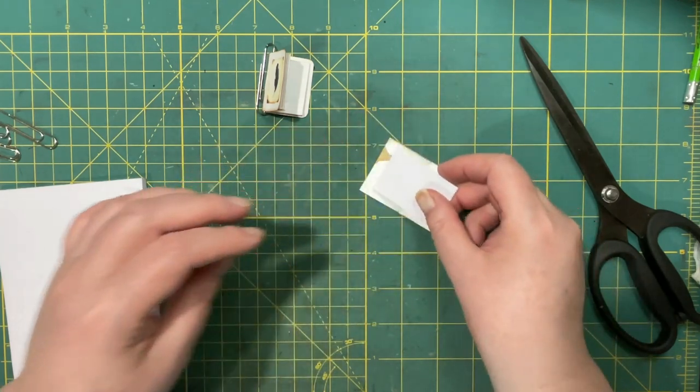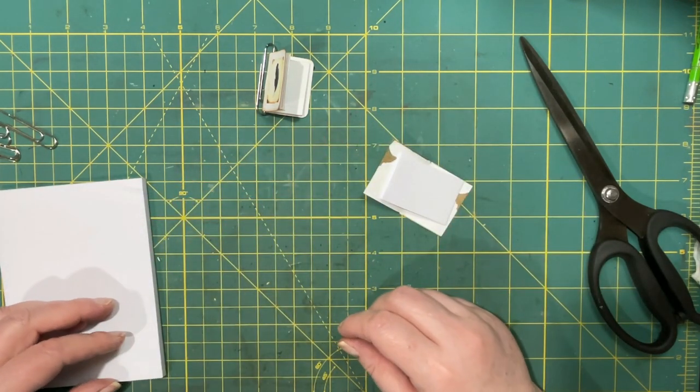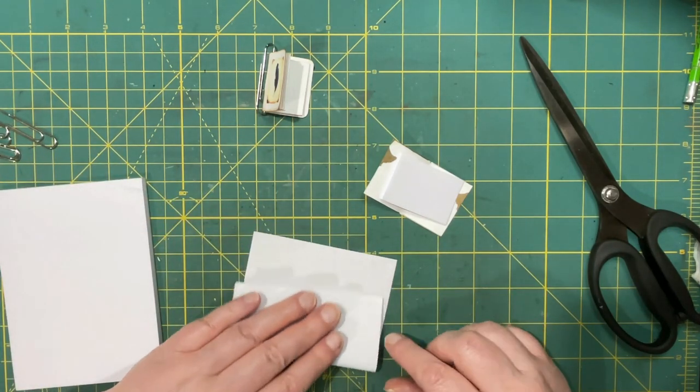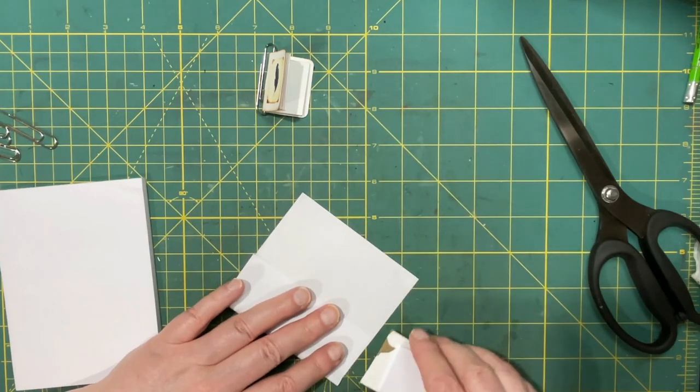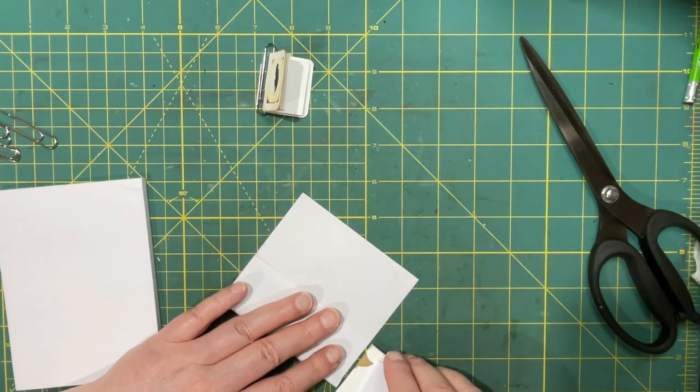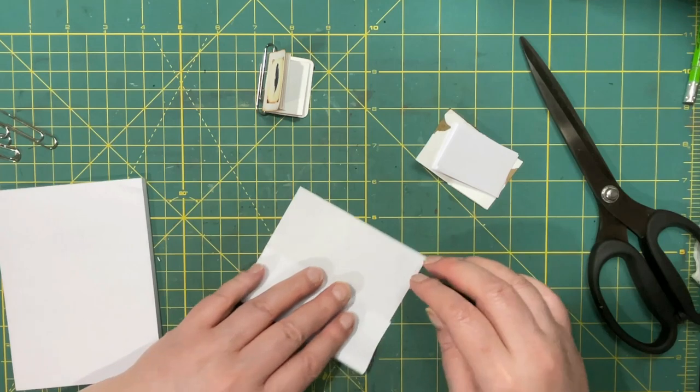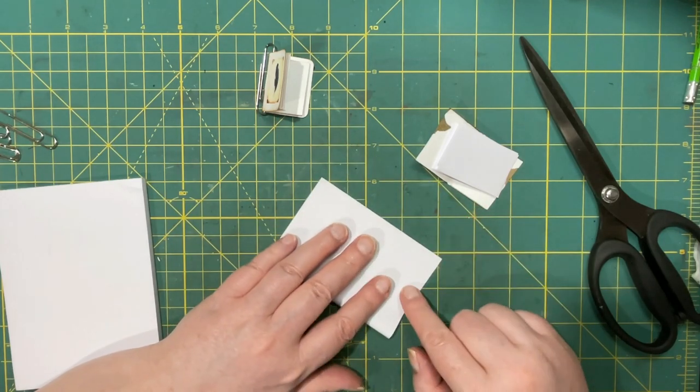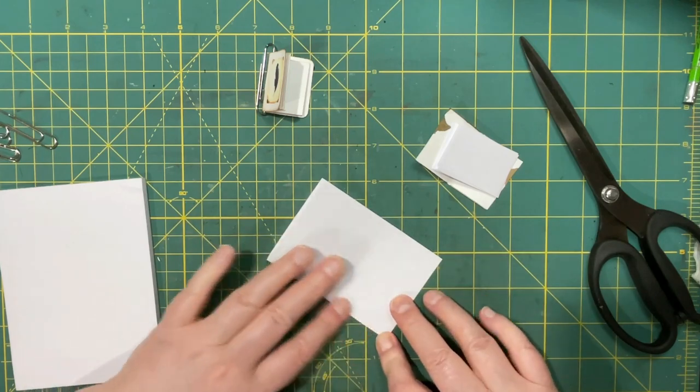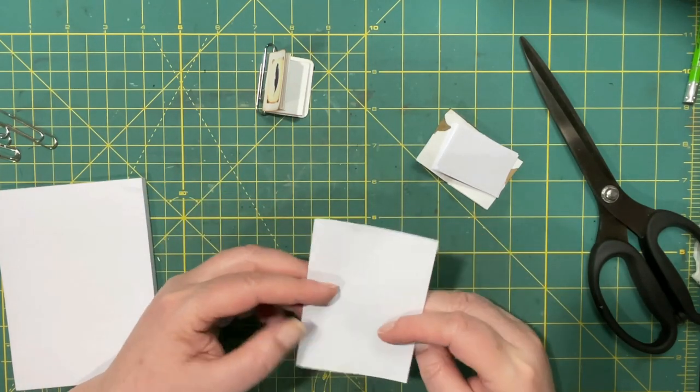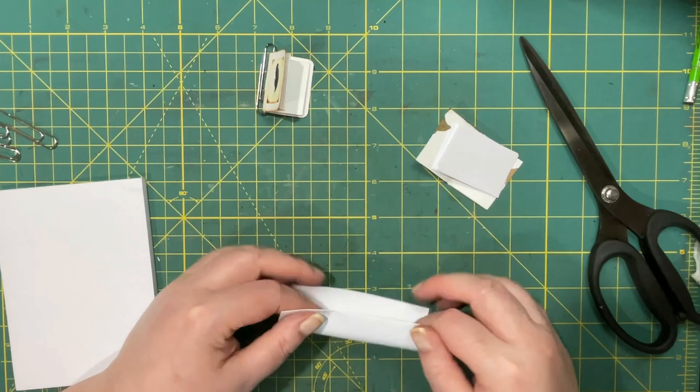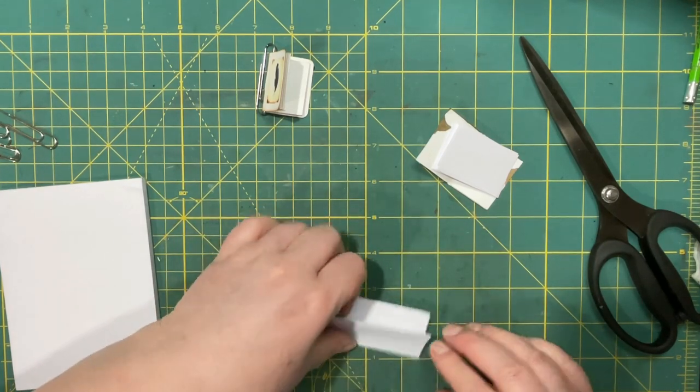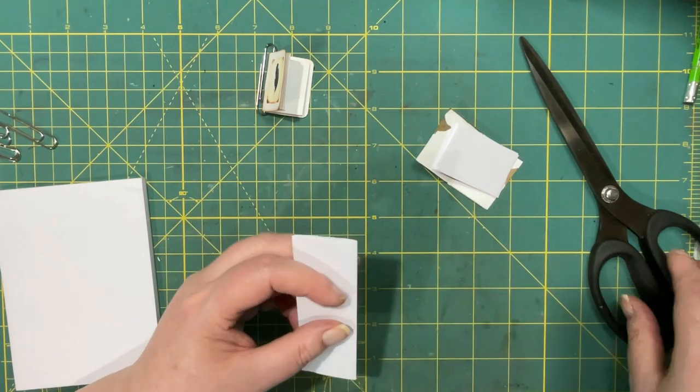You can measure it if you want and you might get a better result. Like mine doesn't go all the way to the edge, but at the same time I can get another sheet in there because it's so small. I suppose if I did that into threes then I would be too large.